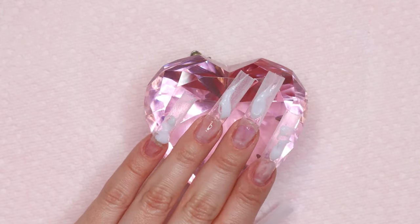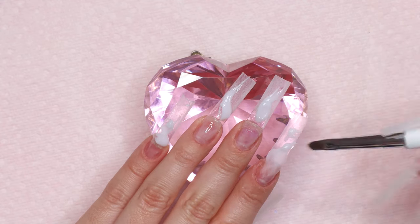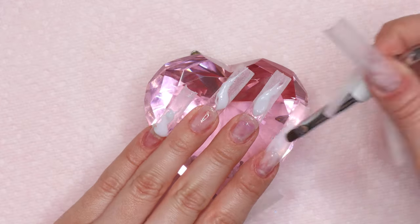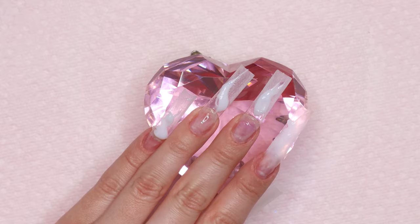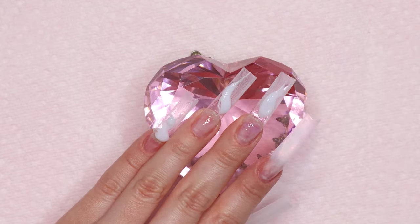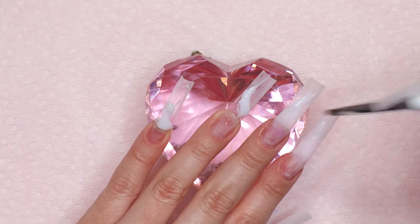And then I'm just using the spatula on the other end of my polygel brush. This is a polygel brush that came with one of the Makartt polygel kits. And I'm applying a thin layer of this milky white polygel that I just made to the tip of the nails. Which is kind of obsolete that I made this color because I do end up covering it up.